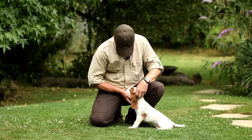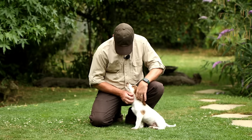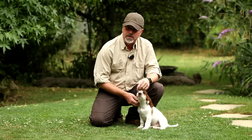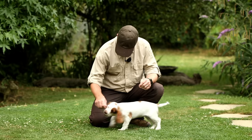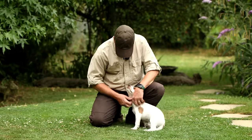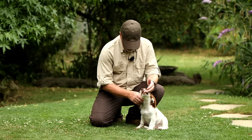And although she's been Twig from quite early on as a young pup, she obviously doesn't know what that name means yet. So lots of use of her name as well. Twig, Twig, Twig. Yes, yes. And it's amazing actually how quickly she's cottoned on to that.